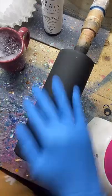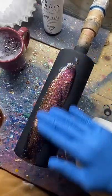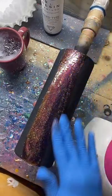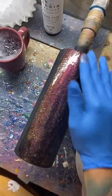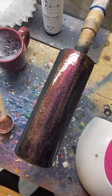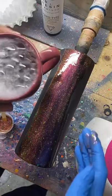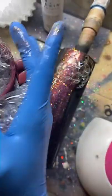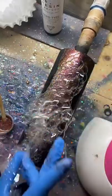So let's do this. Are we ready? And I like the chunky look in this too, hidden in the scales. This kind of looks like treasure, and dragons love treasure. All right, see it there? Off of me and onto the cup.